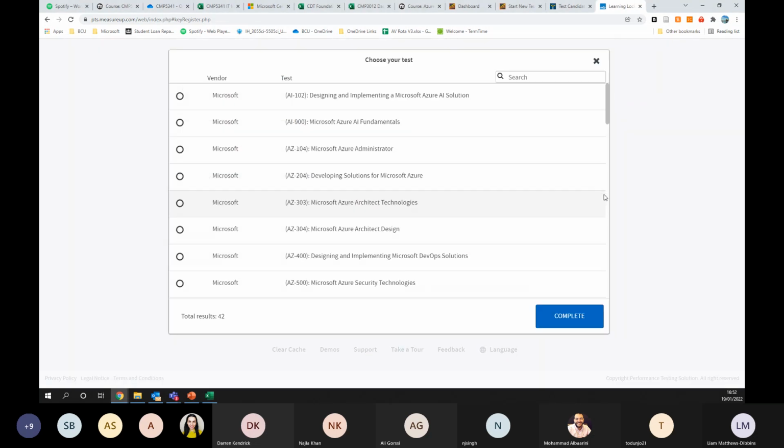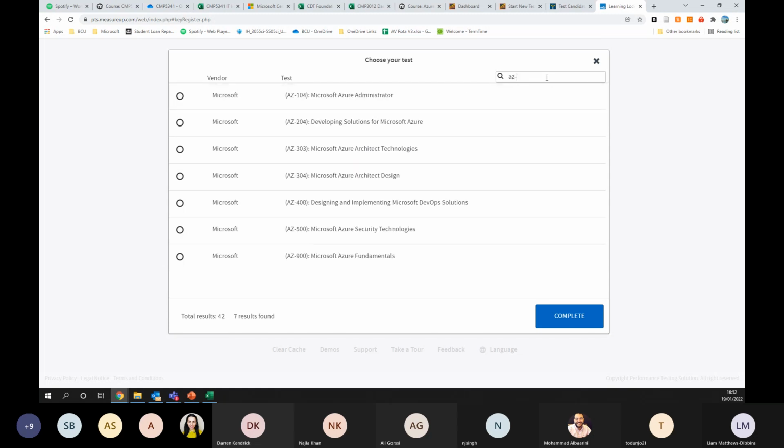Now, this code, we're very generous, gives you one exam from this list. So each code, unlike the previous one where you could put in one code and it gives you all of the Office exams, this is bound to one exam. So as soon as you assign it to that one exam, that's it, and that code can't be used for anything else. So we have to make sure we put the right exam code in.